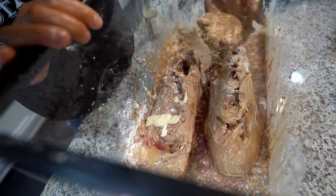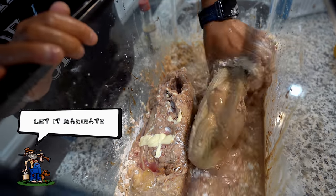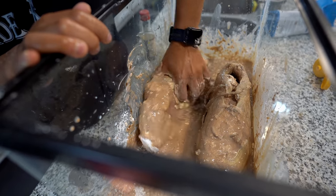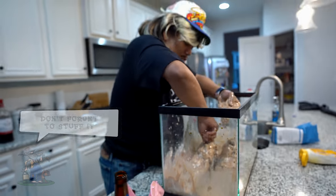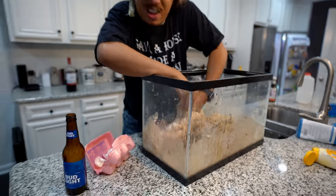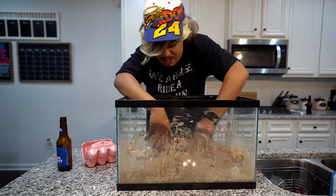Oh my gosh, sometimes you gotta grab that pudding, it's like a sauce, and smack it on there and make sure it gets griddled in there. Shake it up, shake it really good. Now we're gonna get this thing drenched because we need to make sure that, the best part of this, get me on camera, baby. The best thing about this dish is you gotta stuff it. You see that? You gotta put that inside of there. Get the eggs in there, get everything inside of there, and stuff it.